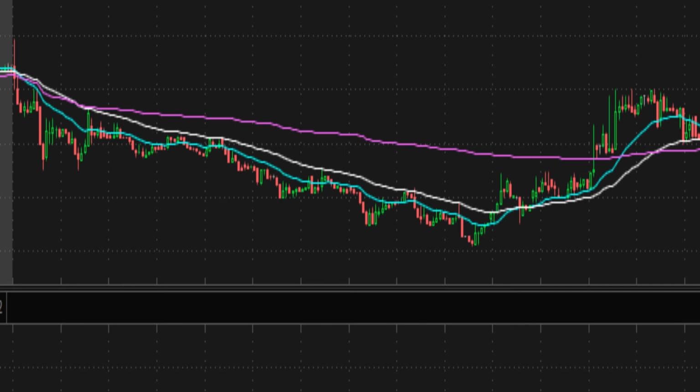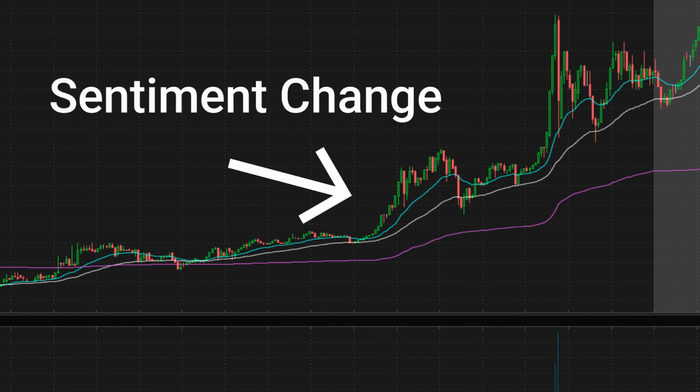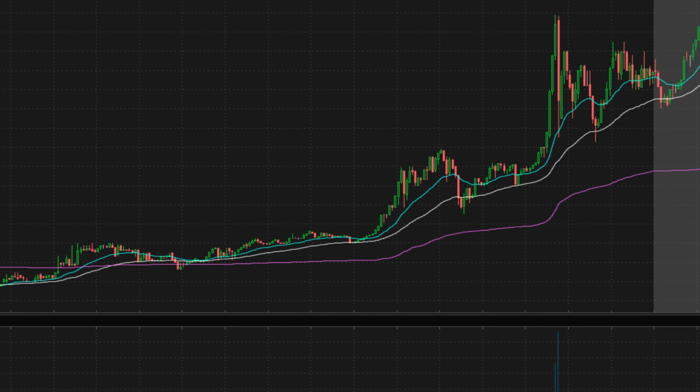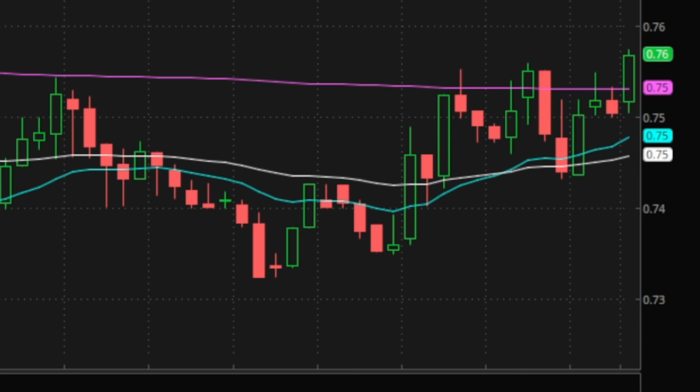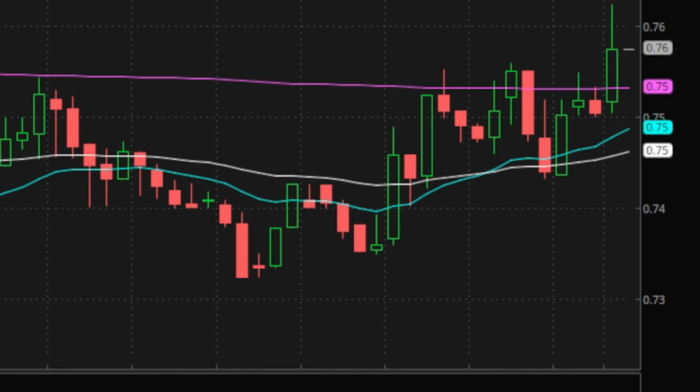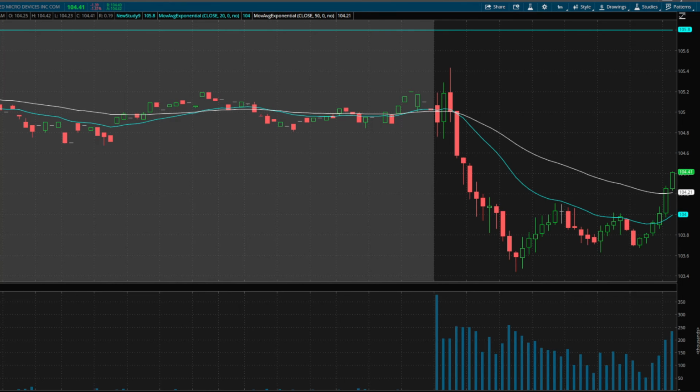Again, before this, FAMI was hanging out underneath the VWAP. Eventually, once it crossed over, that sentiment started to change. It started to break over the VWAP, and we got this really nice breakout on the upside after that. And so using this moving average crossover, we were able to accurately predict the sentiment change and reversal on FAMI by again waiting for it to cross over, waiting for it to break over VWAP, and then looking for the breakout after that. It seems like a really powerful strategy if you can wait for this type of U-shaped breakout and use it with the 20 and 50 EMA crossover.